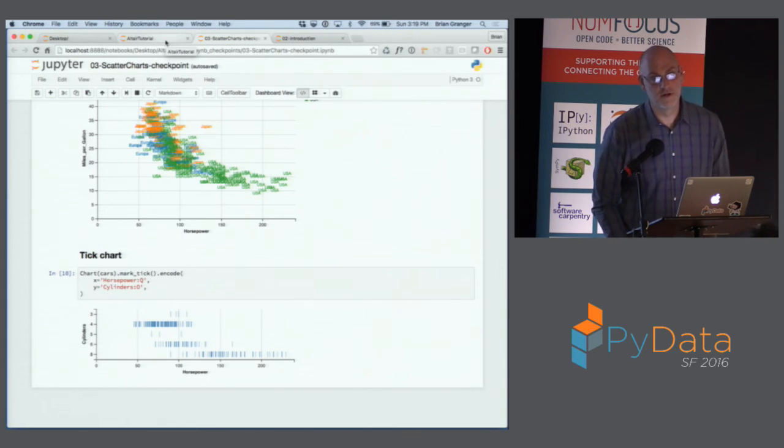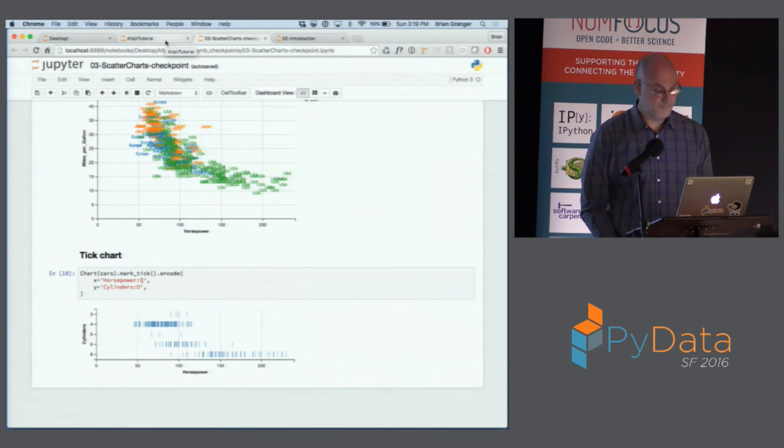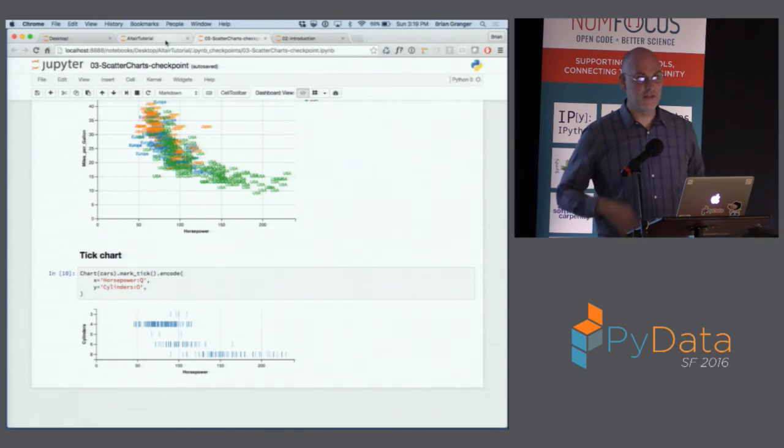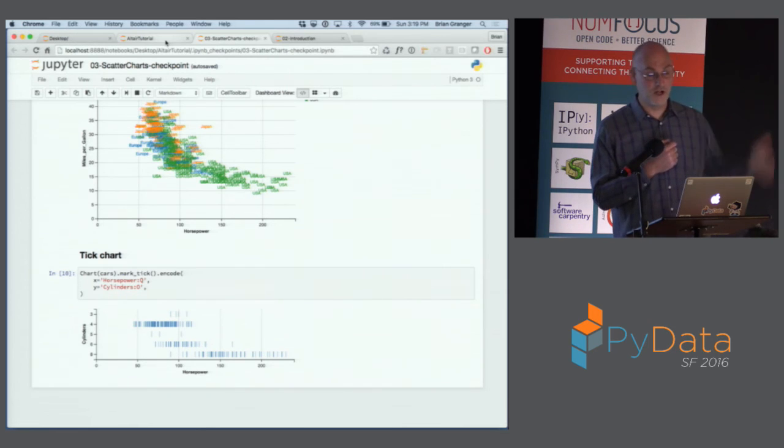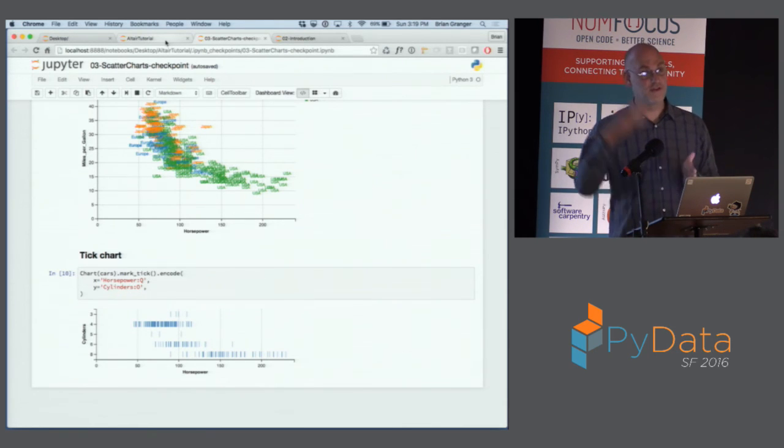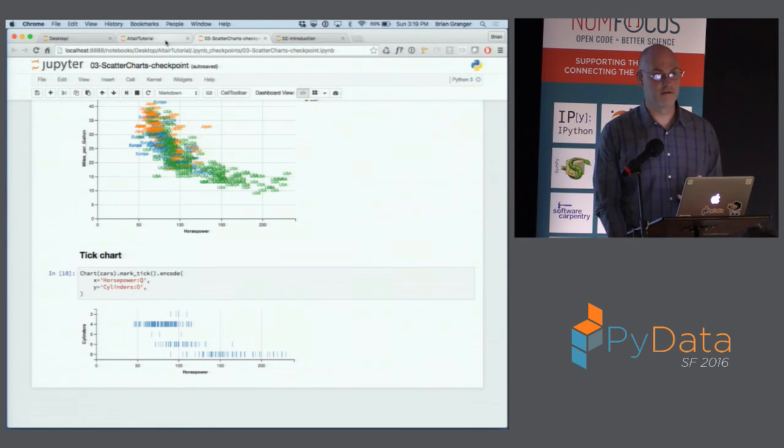Yeah? I'm trying to wrap my head around the declarative style. So, for example, with the mark text, if I added shape to that, what would it do? Part of what is really interesting about Vega-Lite is that you've got a couple different abstractions. One, you've got the columns in your data frame, you've got the mark types, and you've got the visual properties. And it's not always obvious what happens when you combine different combinations of those. The thing that's amazing is that they all work.